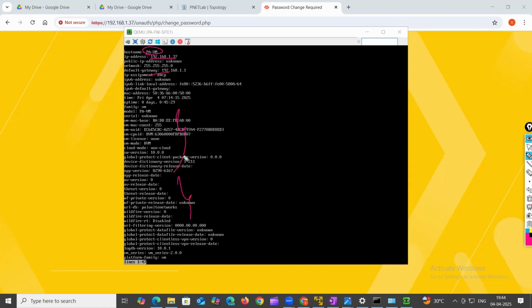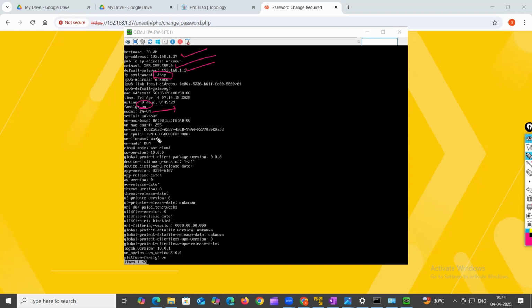You can see the IP assignment. We are not assigning any IP; this is the IP, this is your gateway, and this is your subnet mask, and the IP assignment has been done by DHCP.